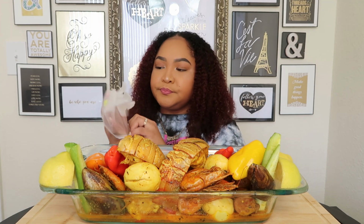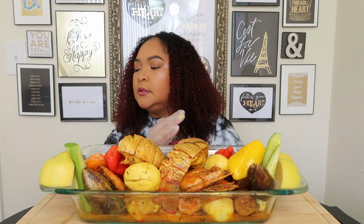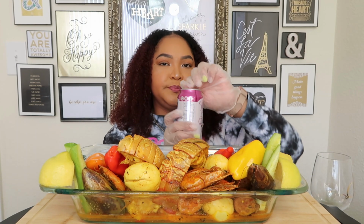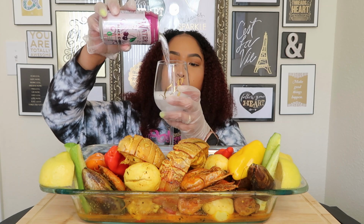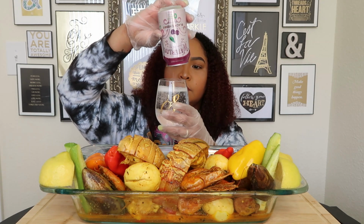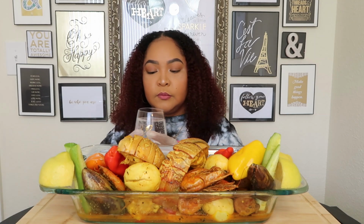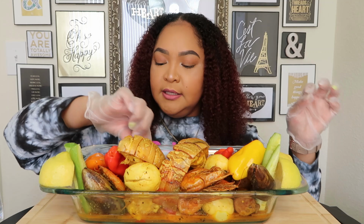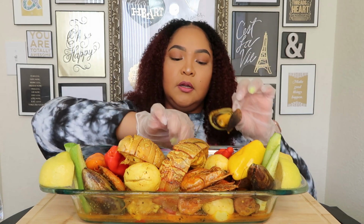So even though I'm gonna get my nails done, I still don't want to walk around with like yellow nails, so I am gonna put some cooking gloves on. Let's get it percolating. Oh, I probably should go ahead and pour my drink too, huh? Because this curry gets messy, y'all. Let's go ahead and get us some. We got some black cherry Waterloo. Gotta get a little sippy sip. All right, I want to try these mussels first. Ooh, okay, let me get that.